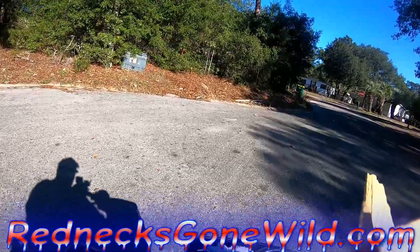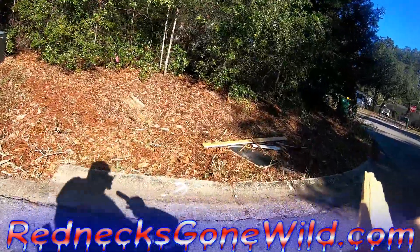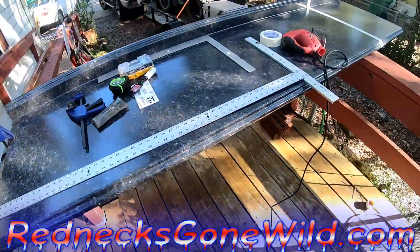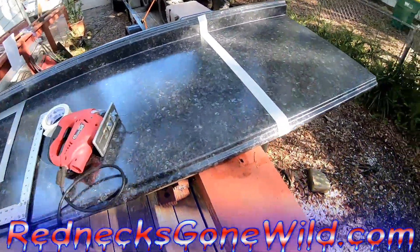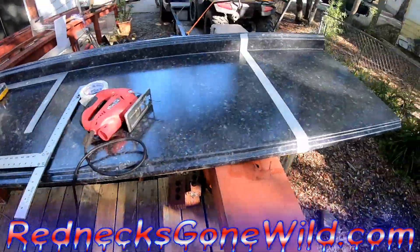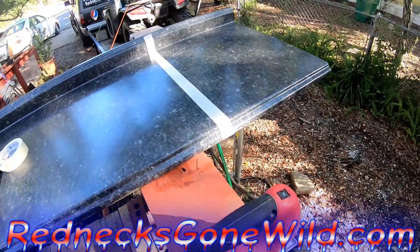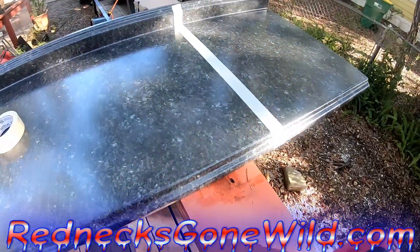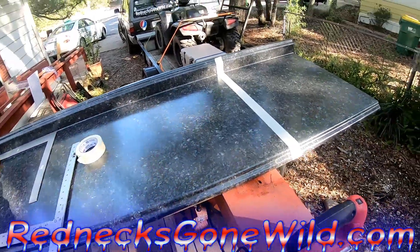Then I can start getting my other countertop ready to cut holes in. What I'll do is drill four holes in the corners where my sink is going to go in, and I'll get a jigsaw in there. I got my new countertop out here, stretched out across the deck railings. The total length of my old one is 78 and a quarter, so I'm going to cut that off very carefully and very slowly with a jigsaw — cutting the end that goes up against the wall.